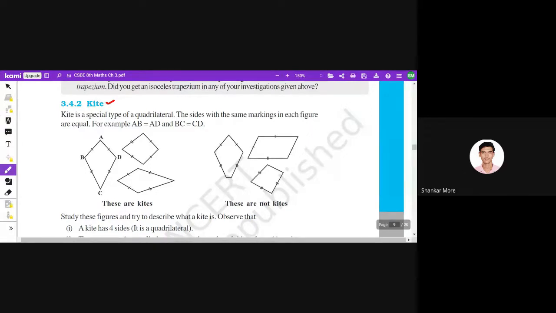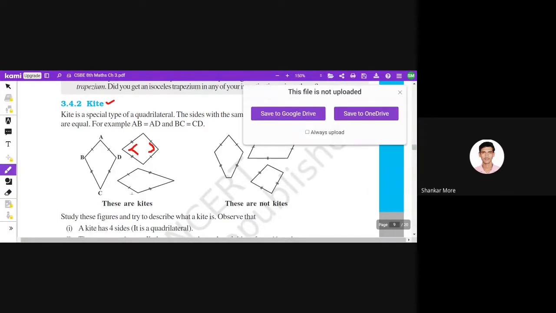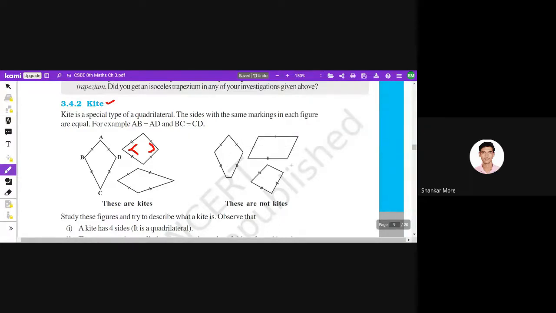So देखिए kite में क्या होता है, जो दो sides हैं, or we can say two of the adjacent sides, not all the adjacent sides, right? So they are equal. अभी इस फिगर की अगर हम बात करें तो इसमें ये दो साइड्स जो है वो इक्वल है, राइट साइड वाले, राइट, these two sides, and these two sides are equal. So this is again a kite. This is the third example of kite. But if you see these figures, these are not kites.